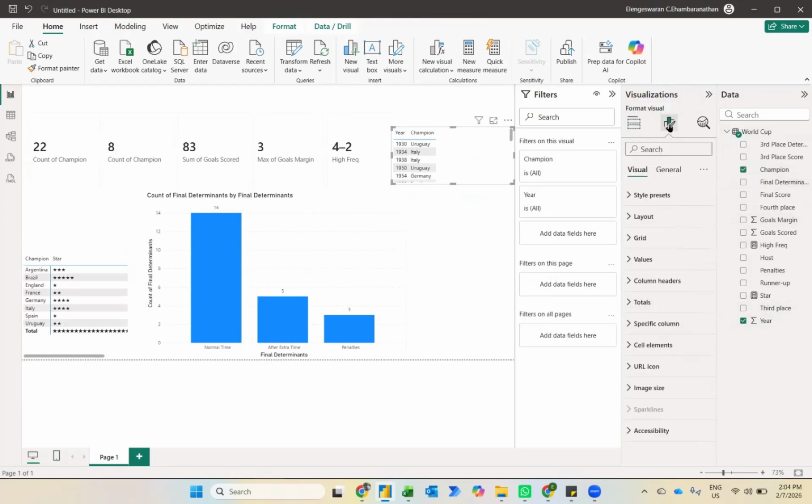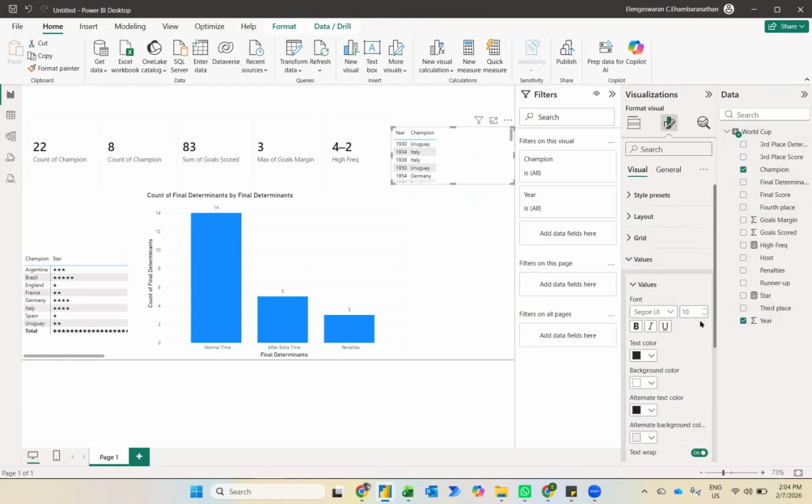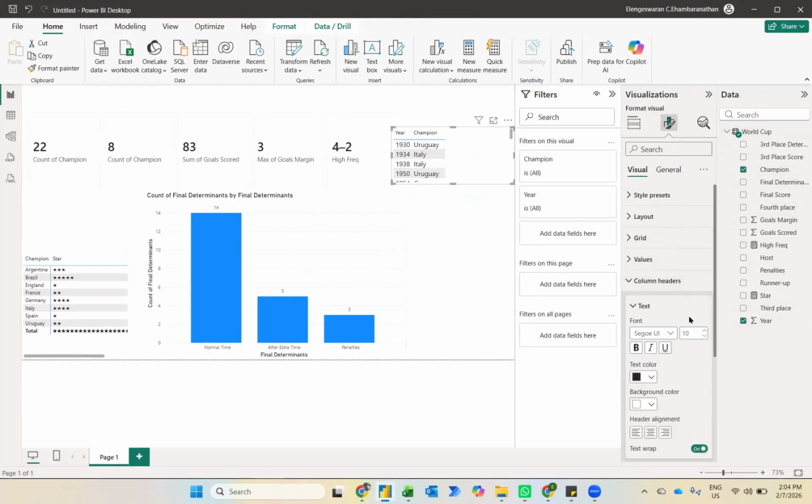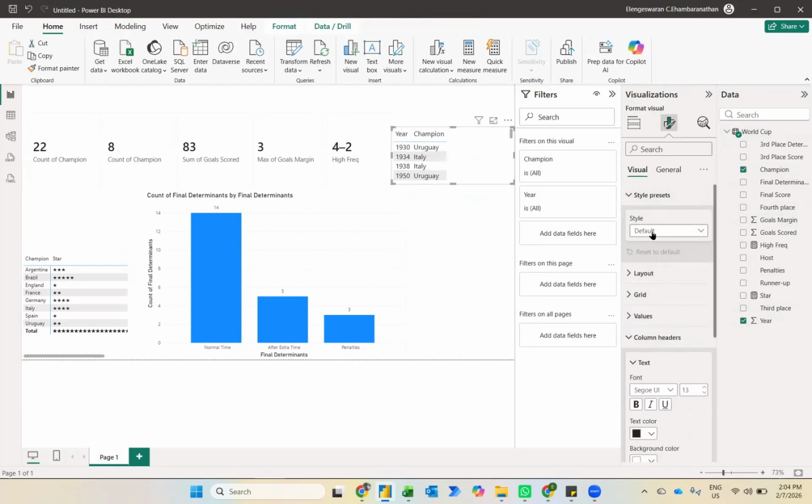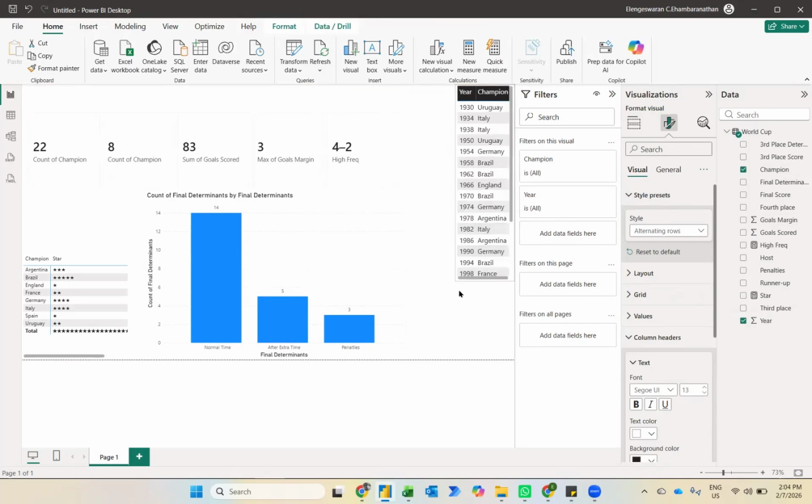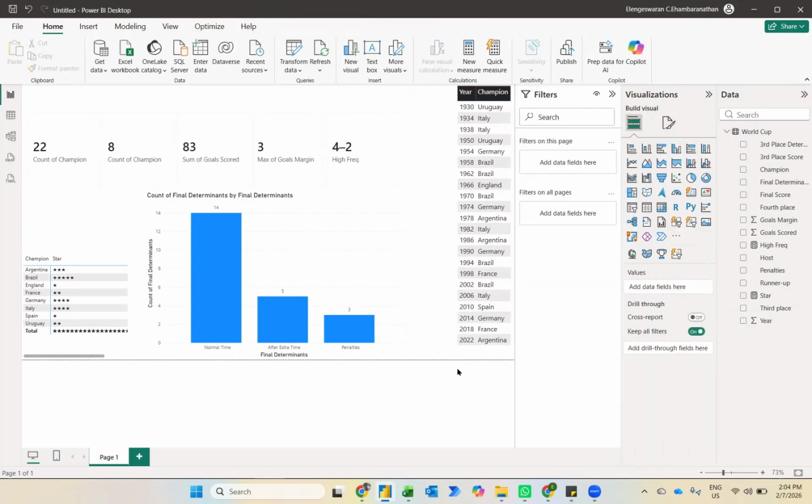And then I'll put the size at 13, and the same thing, column header also 13, and the style preset I'll put as alternating rows. Okay, so there you go. So now we have this and I need to expand. There you go. So basically over this column we have the details of the list of the tournament editions and the respective winners.